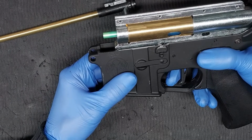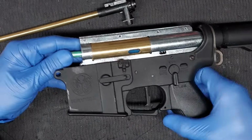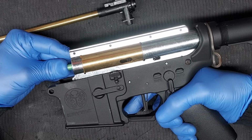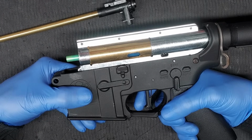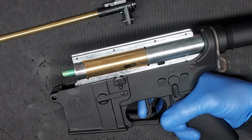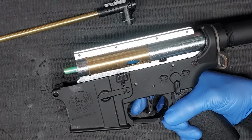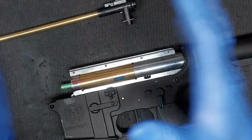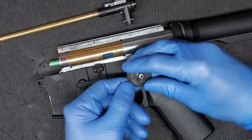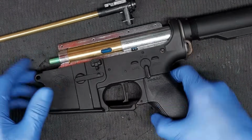Alright? And the reason for that is because if I create an airlock, look at where this piston is, look at where the gear teeth are. If I create an airlock, horrible noise at the end. Yeah? And again. That's the airlock. The piston couldn't go forward, it bounced, it did not go in the right place. The gears have gone back to where they should be, about to pick up the tooth. But the piston is back because of an airlock.